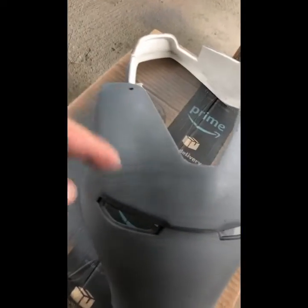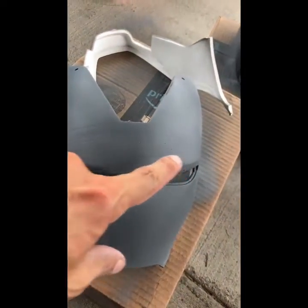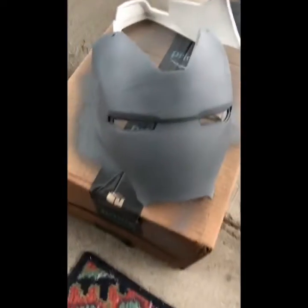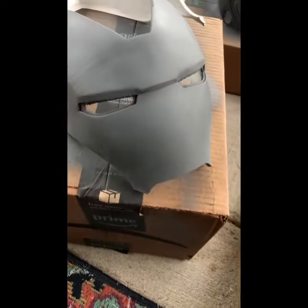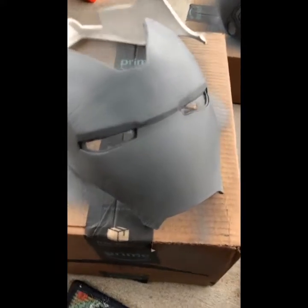Now, there's some areas that are smoother. So could you go back the second round and knock this down? Yeah, but you'd have to filler primer it again, sand it again. It's just time. You're wasting time and product. And some of these are really deep, so you're better off using a glazing putty and filling this in. I kind of wanted to show you that. I tried it, it didn't work.